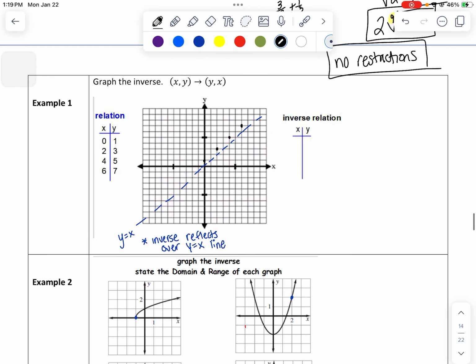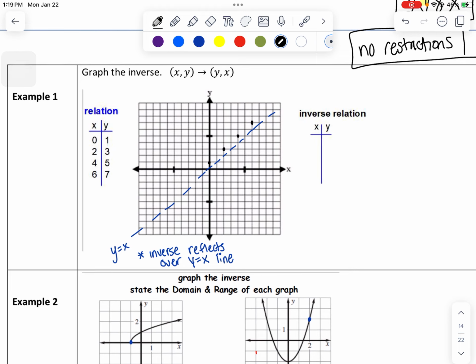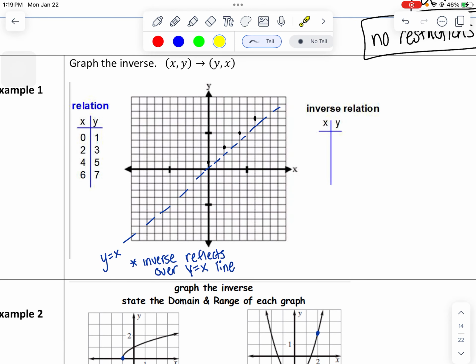Okay, the next thing we're going to talk about is inverse functions. So for an inverse function, if a function takes in x, you get out y. The inverse takes in y and puts out x. And so here I have a relationship between these numbers. I've plotted these points in black here. Now I'm going to do the inverse. So if my first point was 0, 1, the first point on my inverse would be 1, 0.